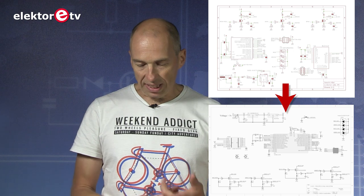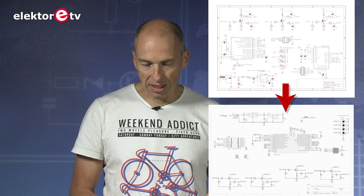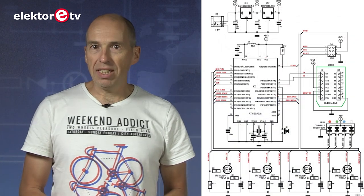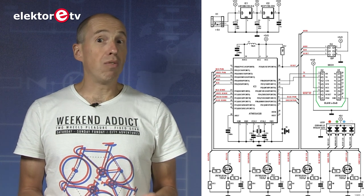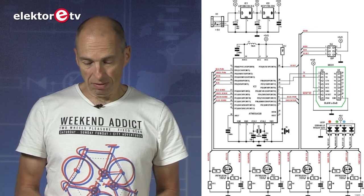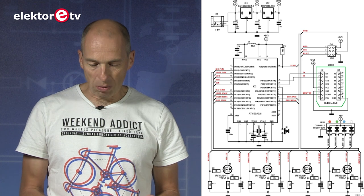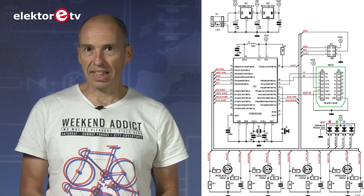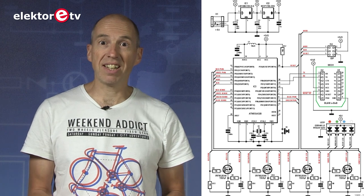This is what we did. We came up with a new PCB in which we changed the Bluetooth module and the LED. And since we were changing, we also changed the microcontroller. The original design had an ATtiny61 in it and we use a lot of ATmega 328s like everybody else does, so we decided to use that one. It would allow for some sort of Arduino compatibility if you like. We also changed the power supply because the original design was using switching power supplies for each color, but it was no longer necessary for the new LED because it's much more efficient. Remember, the original design is at least two years old.